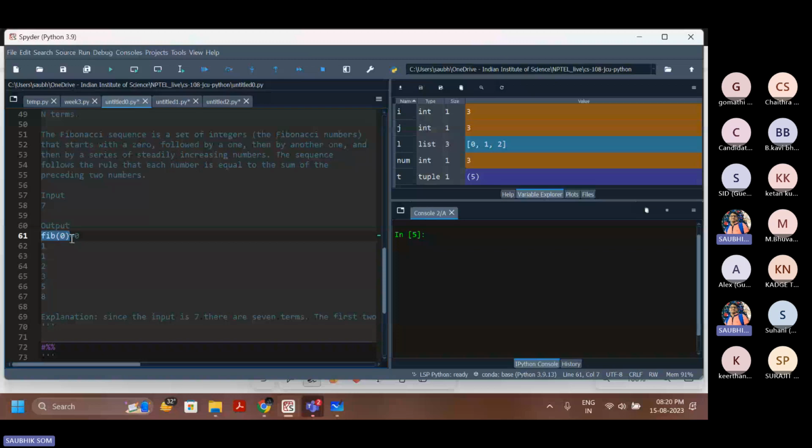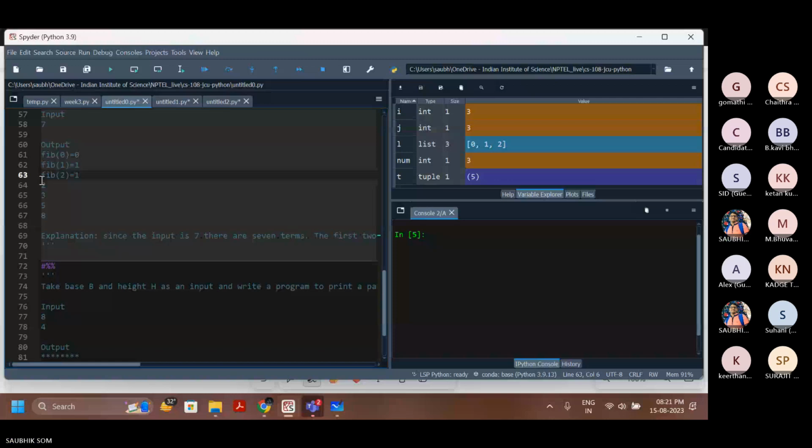If 1 is 1, for example, if 2 is 1, 1 plus 0, 1. If 3 is 1 plus 1, 2, like that. 4 will be 2 plus 1, 3, something like that. So you have to write a code for that.